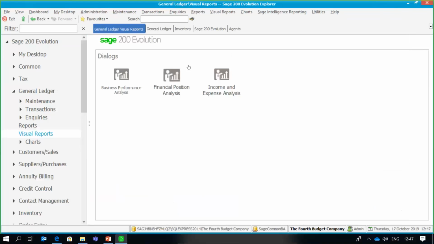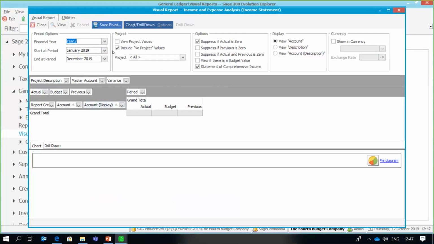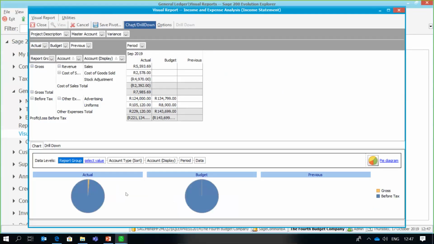If we then go, for example, to the income statement, some details, I specify my information there, view, and I've got a breakdown there together with information. So great way just to check things on the fly in the form of a dashboard, either use the charts option or the visual reports, and I can see exactly the status of my financials from a dashboard point of view.